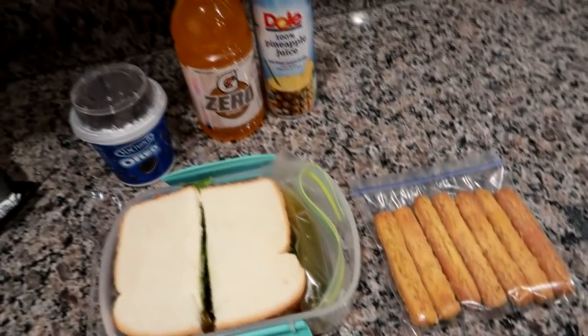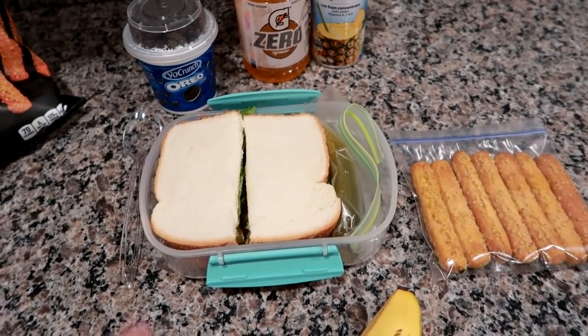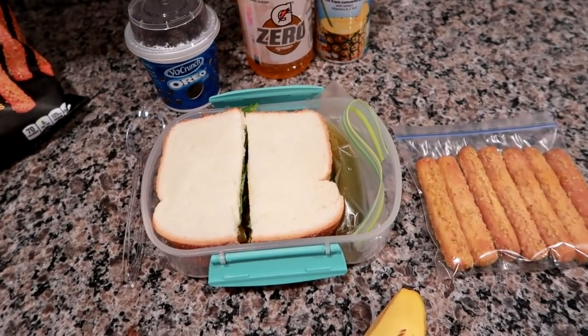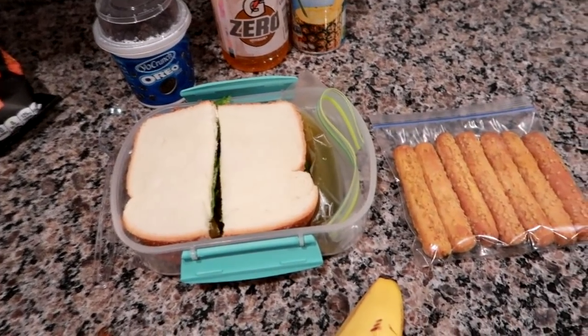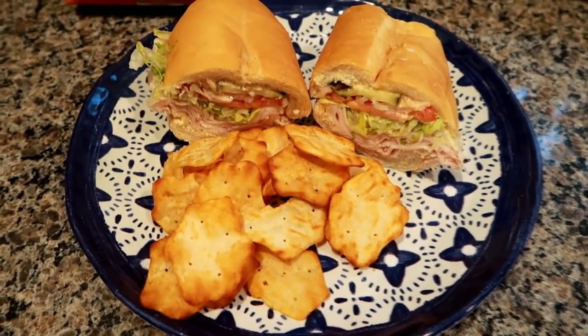This is what Matt's taking today. I don't know what I'm having for lunch — I don't know if I'm having the same sandwich, no clue if I'm even coming home. I definitely have a couple of errands to do on my lunch break, but I'll try to remember to show you what I'm having later. I am home on lunch — I actually had to do a couple of errands before I came home.